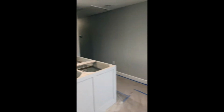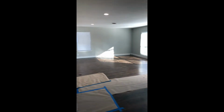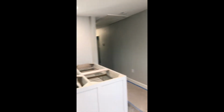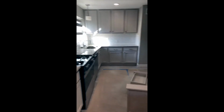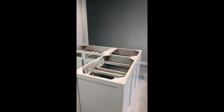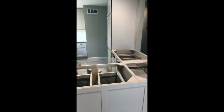But probably the biggest issue of all was that there were just some really odd things about the layout of this house. So what happened is our loan term expired, the borrower didn't pay us all the interest that he owed, and so we had to foreclose on the house, which as a lender is really the worst case scenario. But here's what we did. We now own the house and are fixing some of the issues.